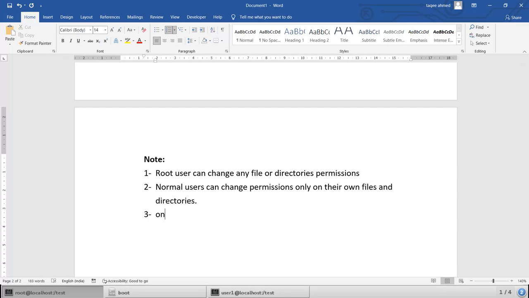So we can say here only read permission will work, but only write or execute permissions will not work.